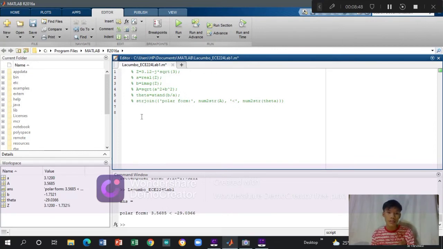At this point, we will type a different code using the cart2pol function and compare it with our previous result. The first line here determines theta and a using cart2pol.